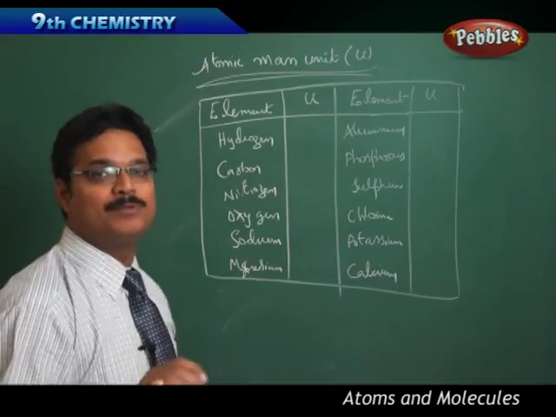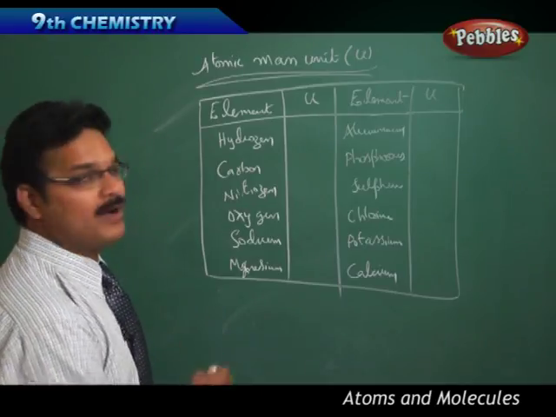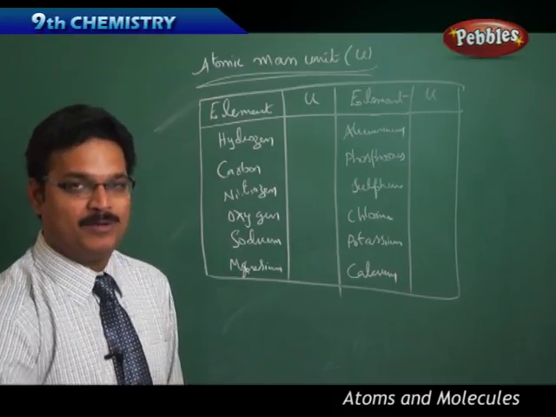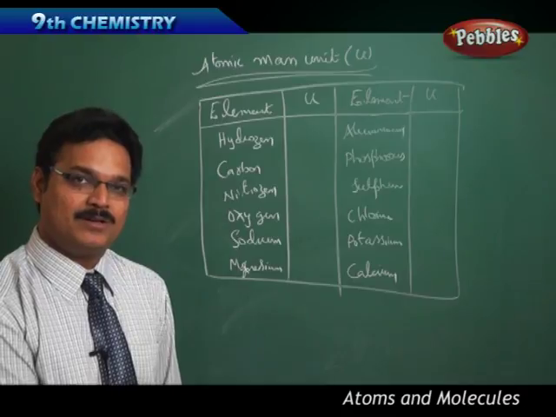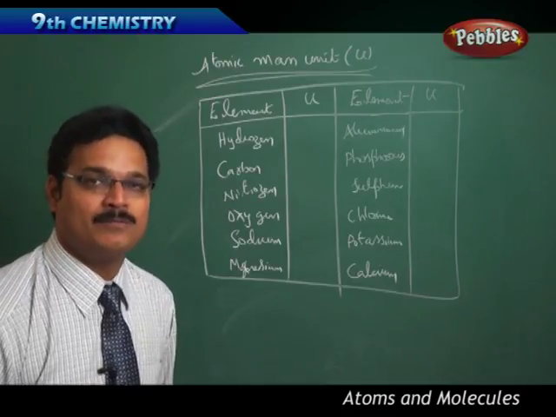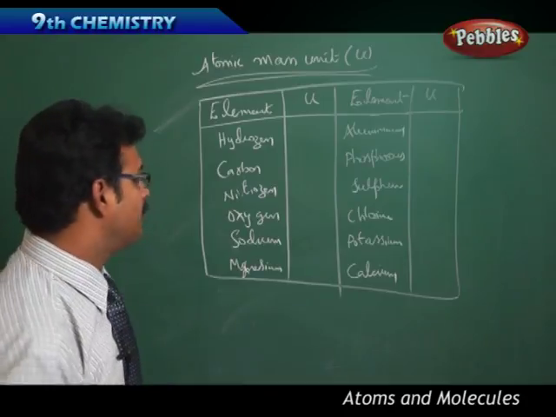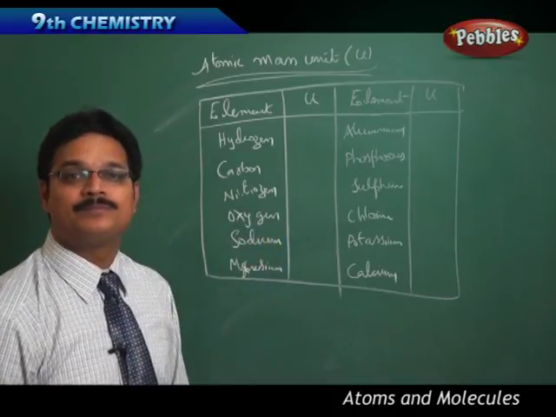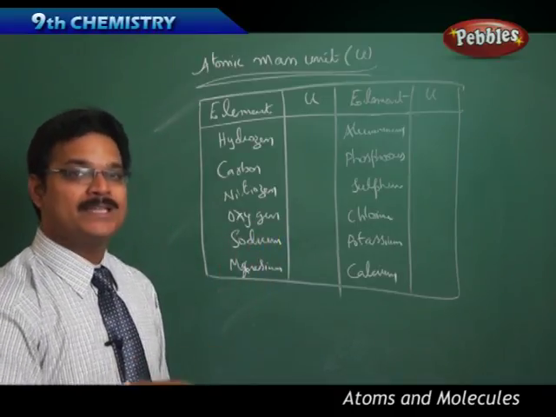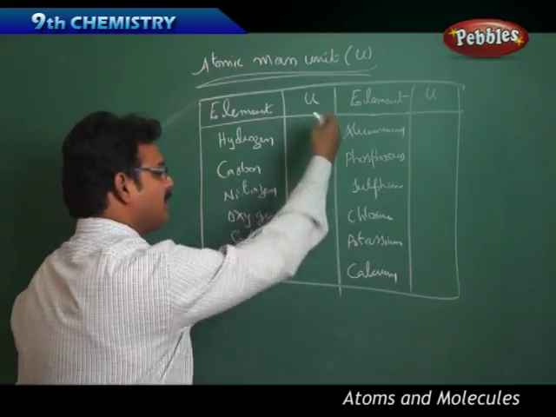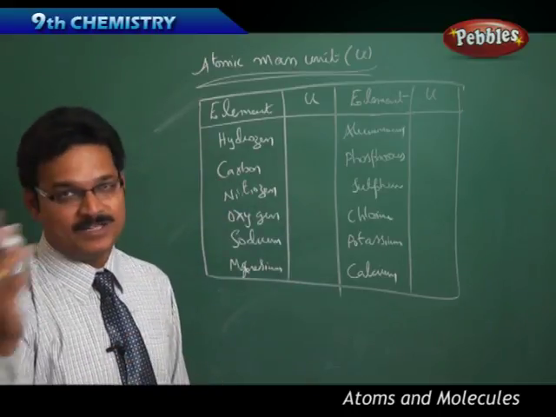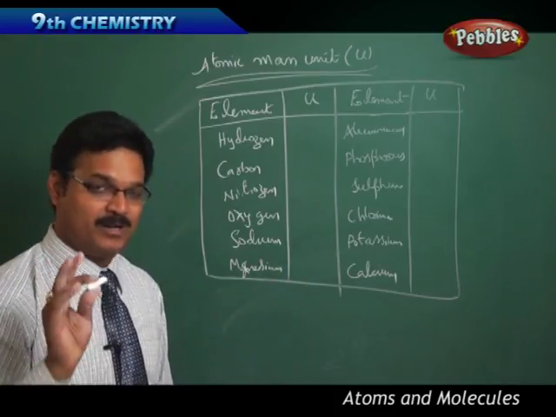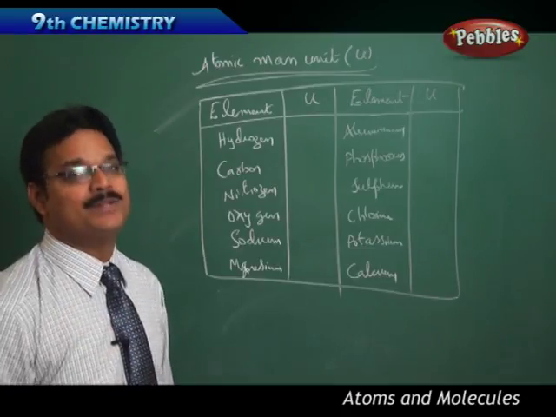Now let me tell you one simple rule. Generally, atomic mass unit is nothing but U times the mass number. Say carbon, I told 12U. 12 is the mass number and U. So 12U is the atomic mass unit of carbon. Similarly, if you want to write this quickly, you should know the mass number. And generally, mass number is twice the atomic number. So if you know the atomic number, double it gives the mass number, and that mass number into U is the atomic mass. But one caution, it is not true for all the elements.